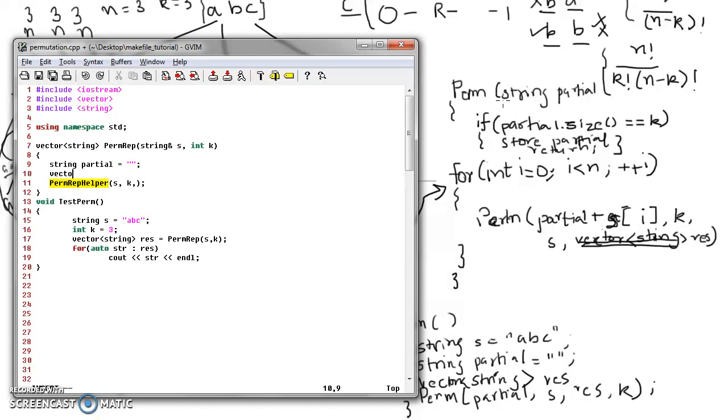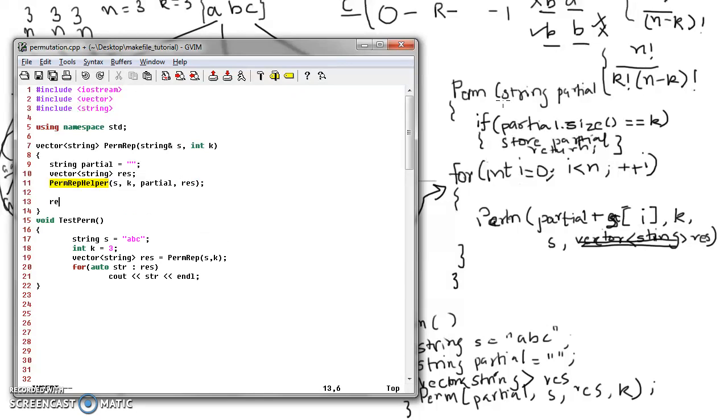And then we need to give ourselves a vector of strings, and that would be the result, right? So it needs two other parameters, partial and result, right? And once it is done, then we're going to return the result back to the caller.